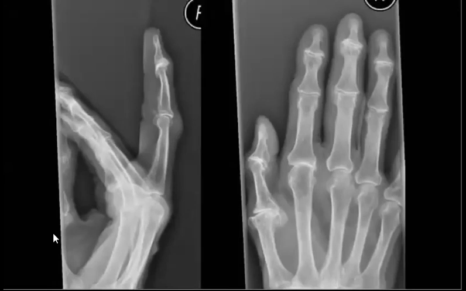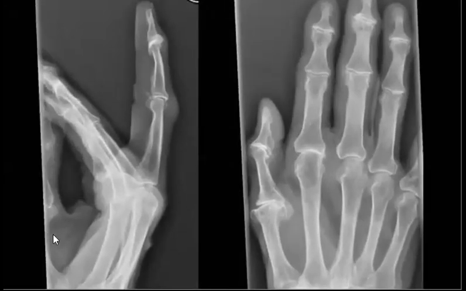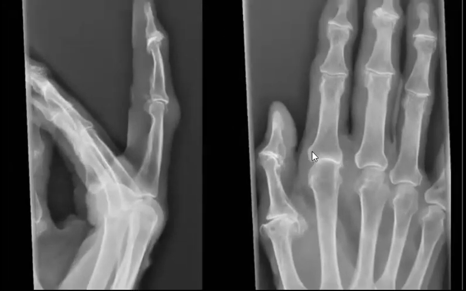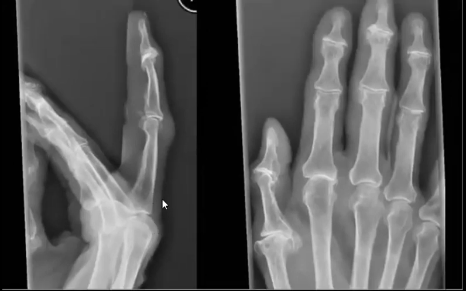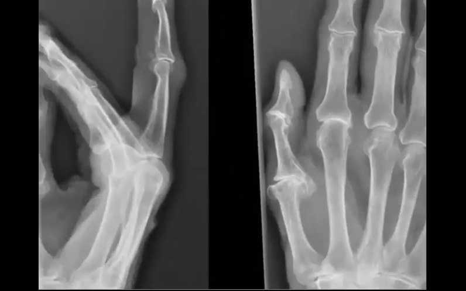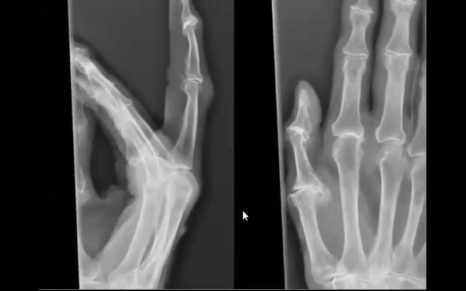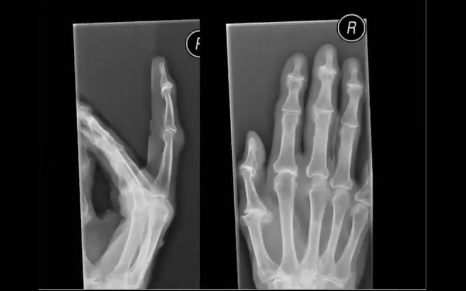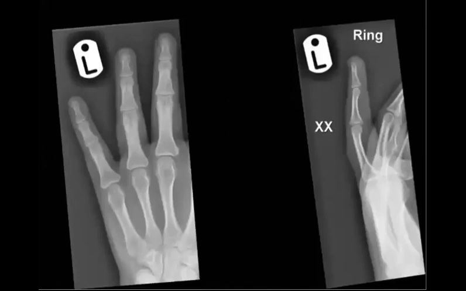And yeah, thank you. And here you will search for something acute, so they don't care about any degenerative changes. So the acute finding will be in the middle finger, and he shows you this middle finger. Yes, so the fracture is here, with an avulsion fracture. Okay, avulsion fracture. Okay, perfect.